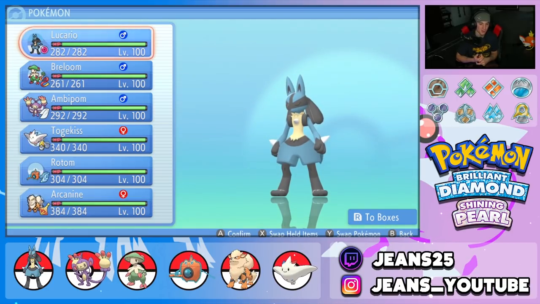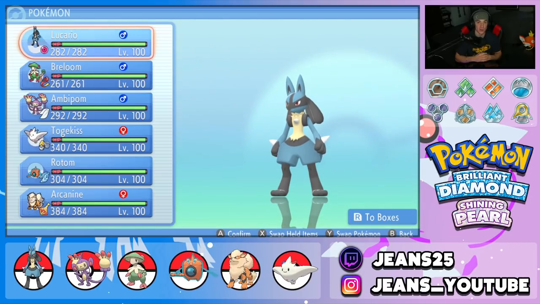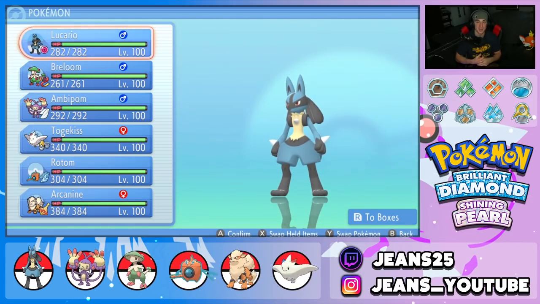But I was looking for a Pokemon to kind of just use other than Scizor, because Scizor is so prominent in the meta right now. I feel like another Steel-type like Lucario is perfect for just changing it up and having fun with this game.